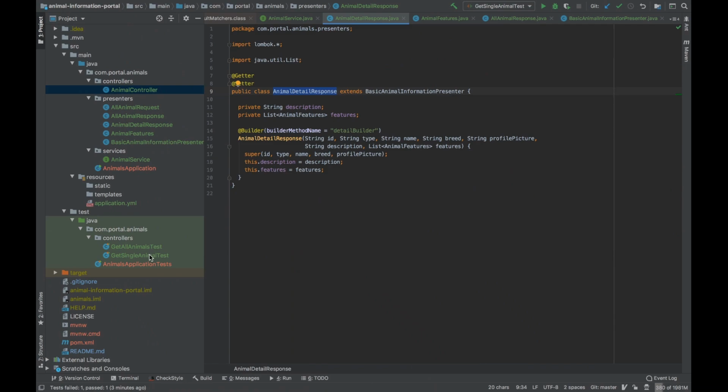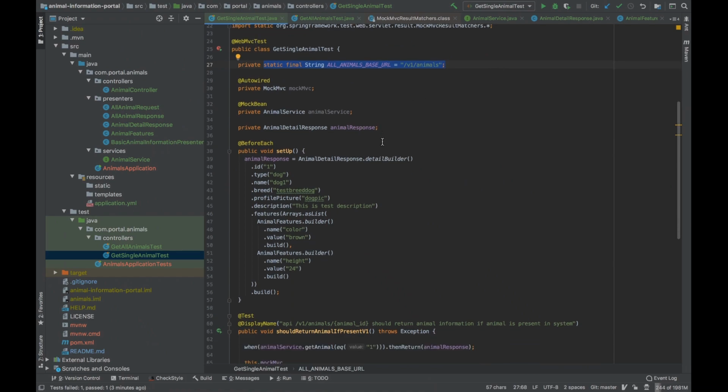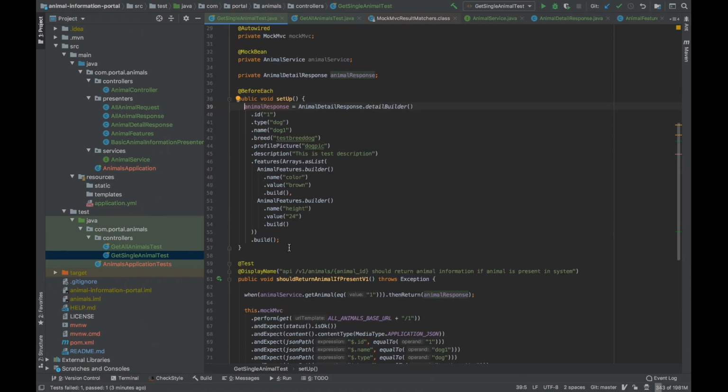Now let's go to test cases of this particular API. Same as the get all animal URL, we have a static base URL attribute. We have initialized MockMvc, a MockBean as animal service, an animal detail response, and this is the response that I am expecting in case of OK status.